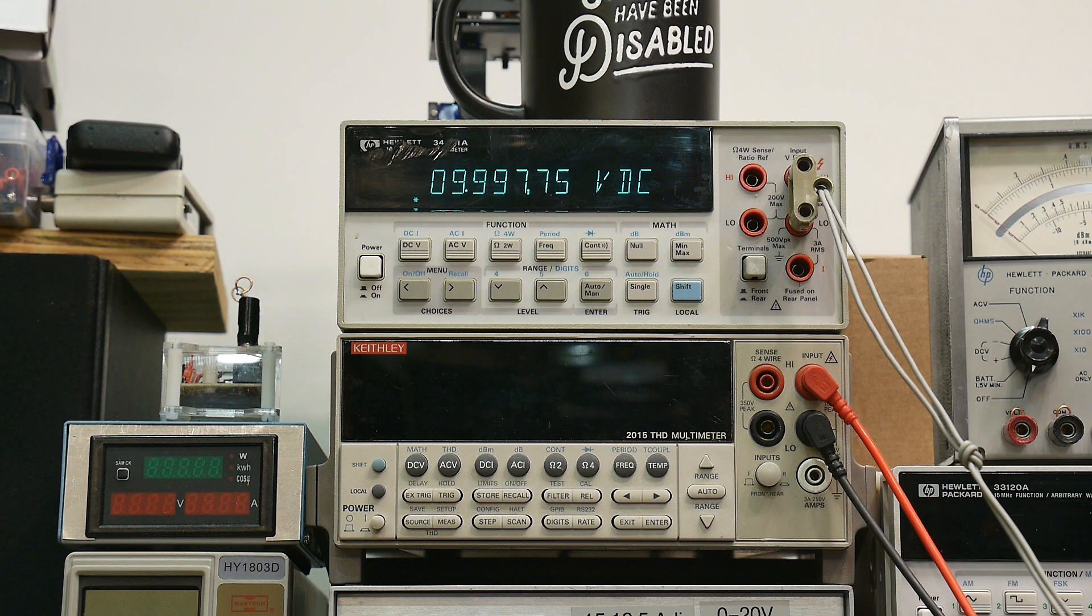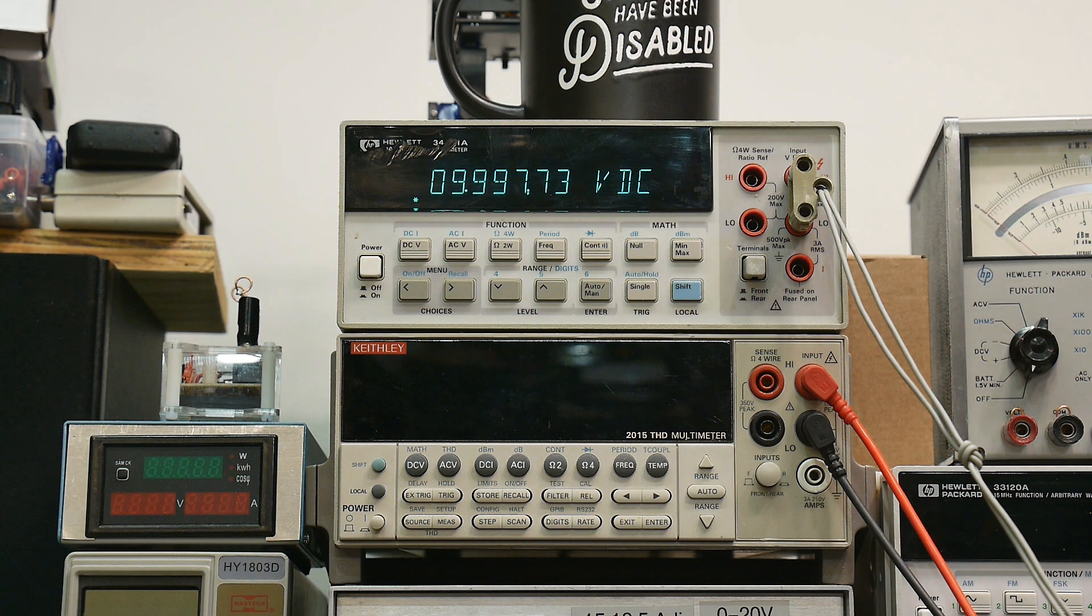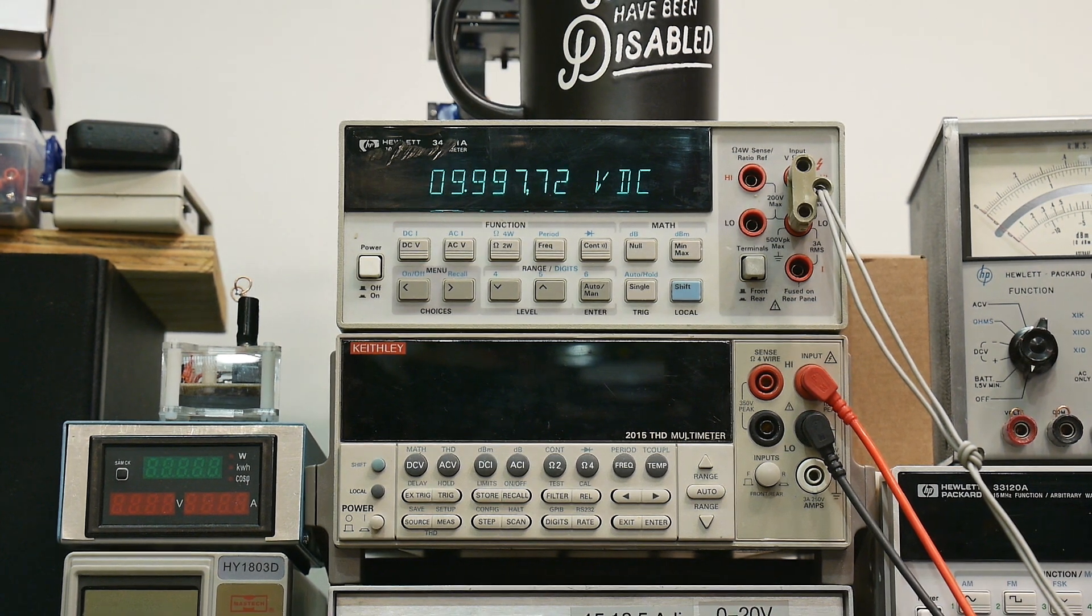So again, if you're trying to build something and 0.005 is good enough for you, or if you want to calibrate your DVM that you bought and you want to tweak it in, well at least 005. Maybe it's not six and a half digits, but you might have a four digit multimeter or something, and this would be perfectly fine to calibrate something like that. So there you go: the REF02, very famous, and the REF102, kind of a newer part and a better part.